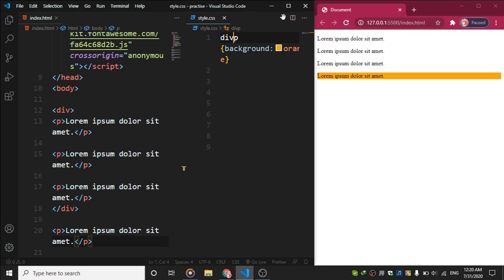You can use this sign before the key 1, the number key of 1. This is the sign. I don't know this sign's name, but it does the same work. You can use it plus or this sign, it will do the same work. So these are the combinators of CSS.